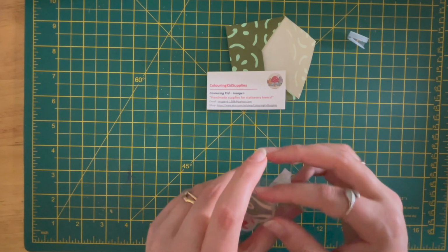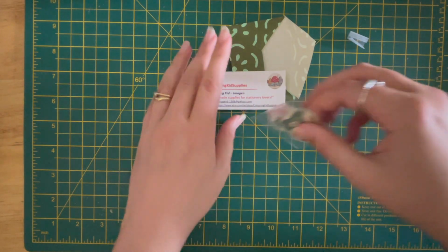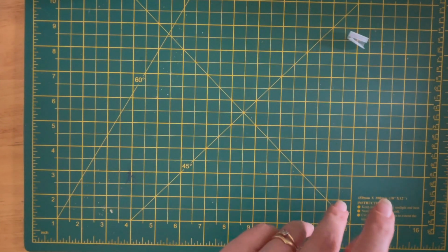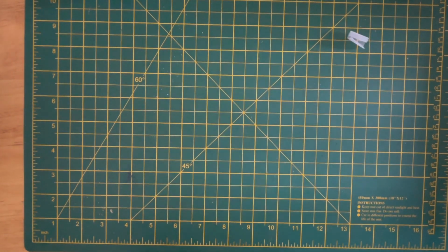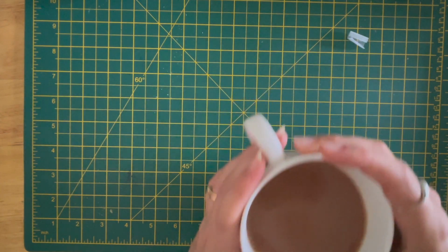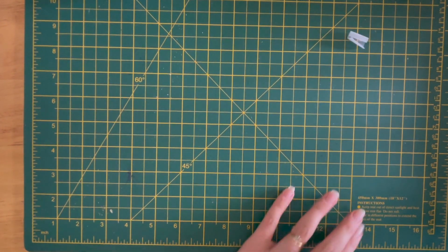I've got to make sure that I don't forget my cup of tea, because I've made myself especially a cup of tea to do this video, because tea is not something that I really drink anymore, because it always tends to be cold by the time I get to it. So I've got my tea, so I am going to take a sip. The joys of having a baby.